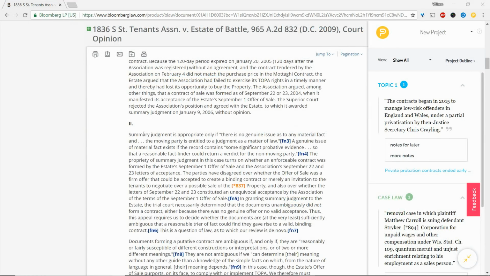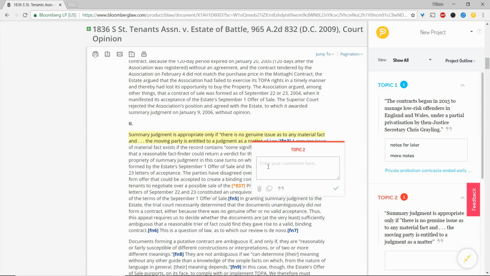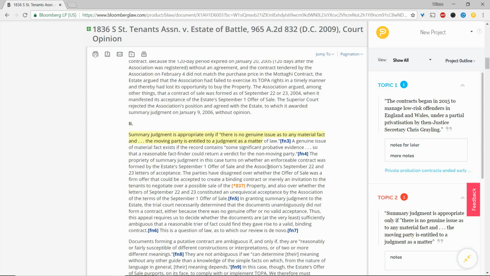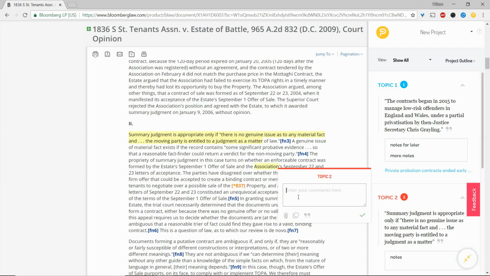To make highlighting easier, the default in PowerNotes is to highlight a minimum of 2 whole words, so you can be pretty fast with your highlighting. Just be sure to highlight part of the first and last word you want, and PowerNotes will grab the rest. If you want to override this setting, just hold down the Control or Command key while you highlight, and we will grab exactly what you select.